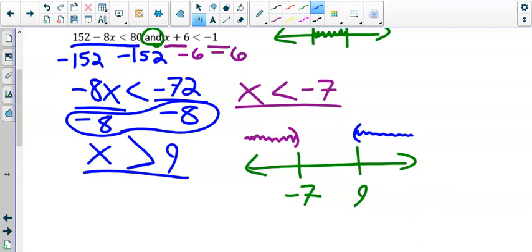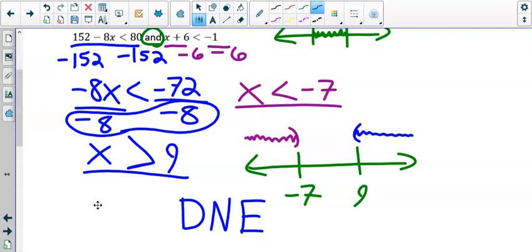So, again, remember ands want where they overlap. What they have in common. Do these two have anything in common? So then what's the answer? DNE. It does not exist. There's no overlap. D, N, E.